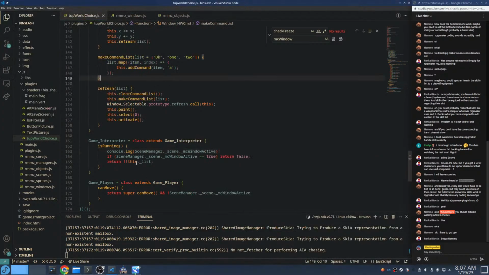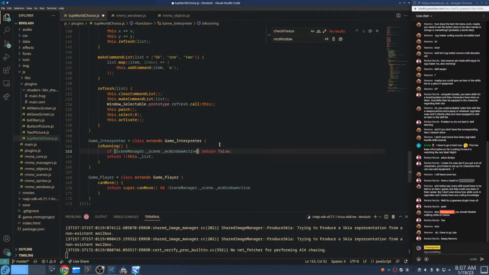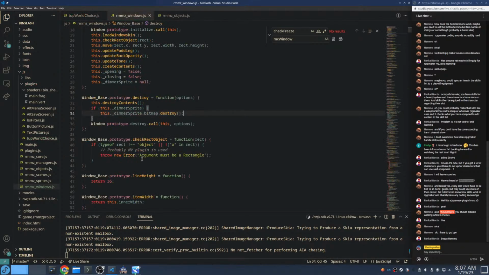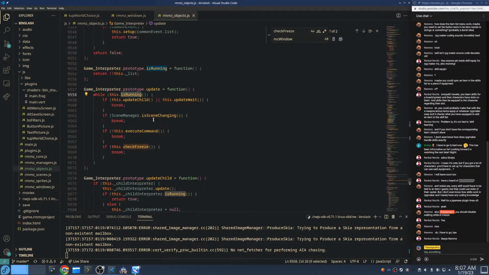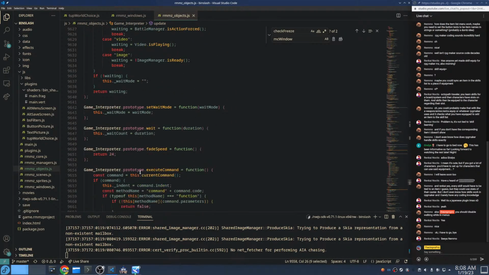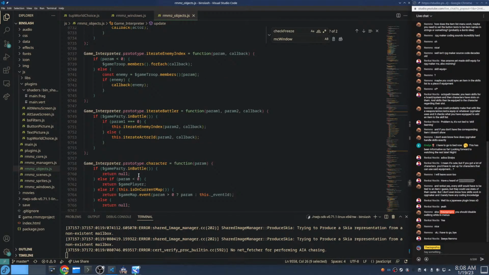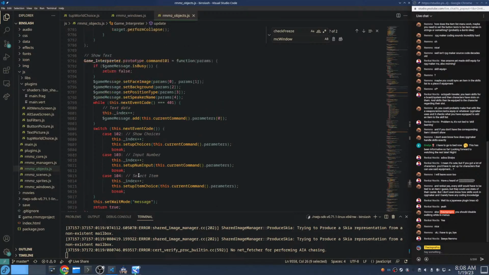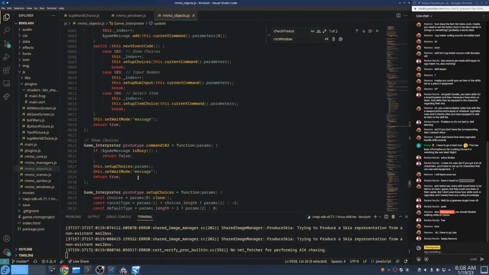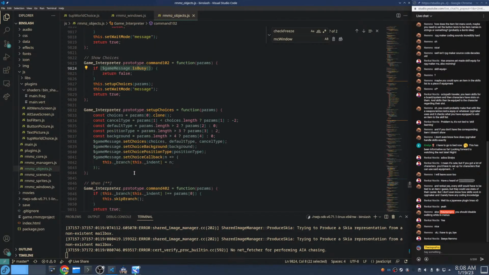So why does it stop the event? Okay, so isBusy in the game message.